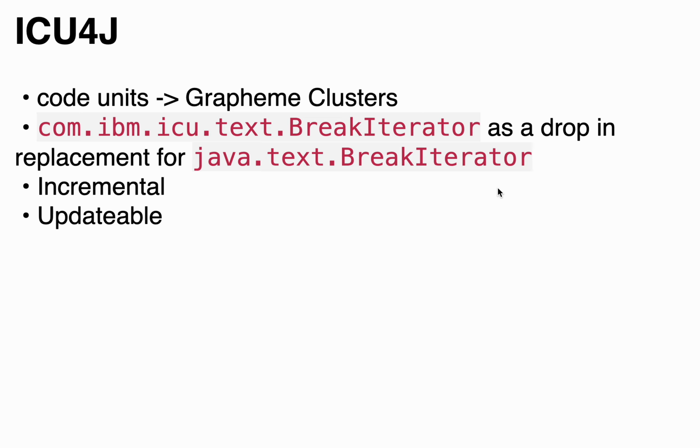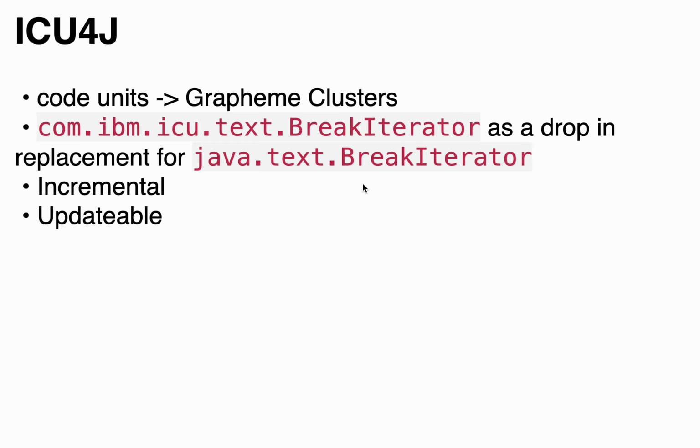And I think it's fair to ask, why not just use the BreakIterator that comes with the Java standard library? And there's a few reasons. So the first is that depending on which JDK version you are using, the built-in java.text.BreakIterator doesn't convert code units into grapheme clusters. It actually counts something else. I don't remember what it is. I think it may be code points, but it doesn't give us grapheme clusters, so that's a problem.